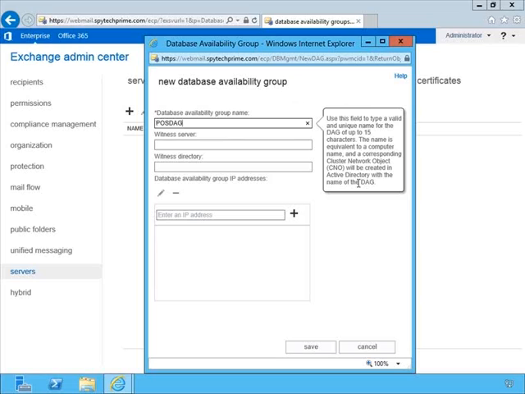And you would need to make sure you assign permissions to the Exchange subsystem and so forth. So depending on what type of server setup you have, you may need to create this manually. And then you would come here and use the same name as part of the DAG.